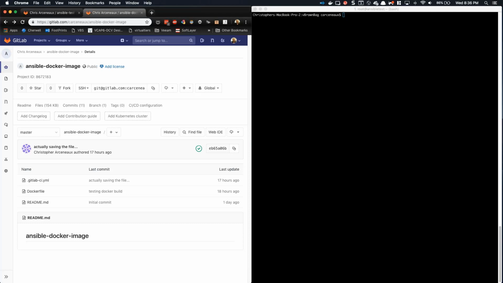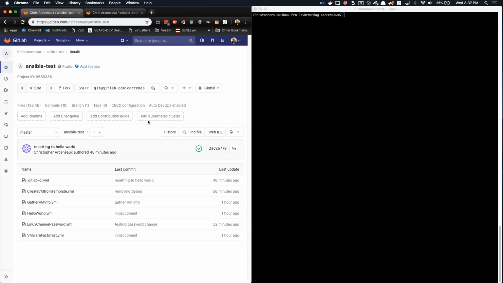However, they have much more. As we're going to show, one of the things that they can offer is GitLab CI, which is their CI/CD platform, continuous integration, continuous deployment, as well as a container registry for Docker containers. And you'll get to see, very briefly, how we're using that as well.